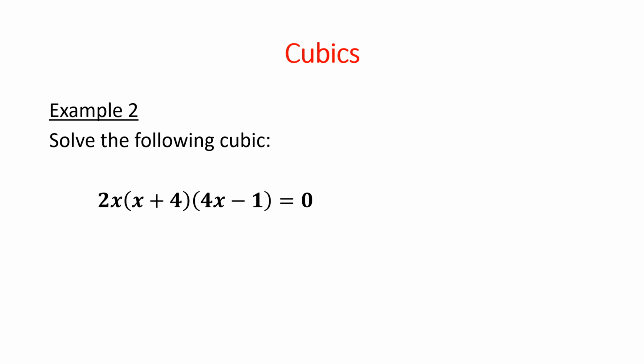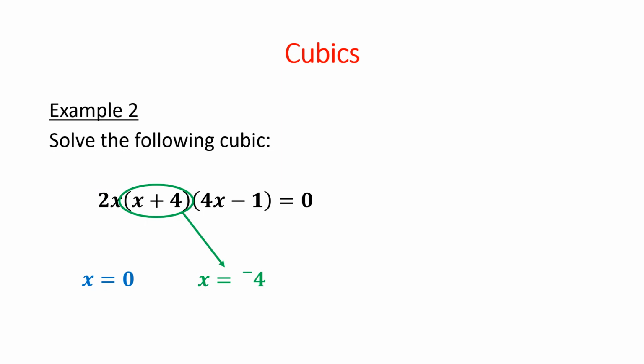Right, well, the second thing you need to know how to do with cubics is to solve them. And cubics often are in factored form with 3 brackets. Well, this one's only got 2. That's because the factor out the front is just by itself. And you need to be able to solve cubics in factored form. Now remember, we talked about this when we looked at quadratics earlier in the series. If there's an x out the front, doesn't matter about the 2, but if there's an x out the front, the first solution is always 0. Because if we go 2 times 0, that makes that factor 0, and 0 times the other 2 factors would make the whole thing 0.